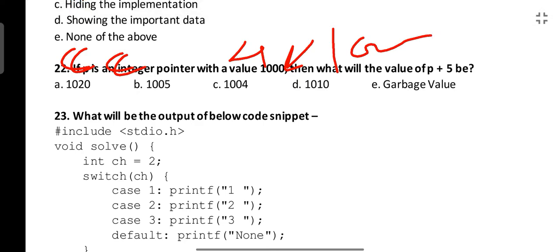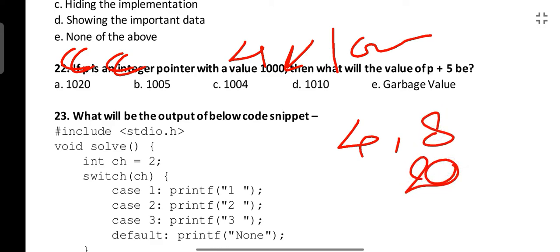So P plus 1 will be 4, P plus 2 is 8. Similarly P plus 5 will be 20, meaning 1000 plus 20, which is 1020. Option A. Hope it is clear. One integer takes 4 bytes, so 4 into 5 is equal to 20. So it will be 1020.